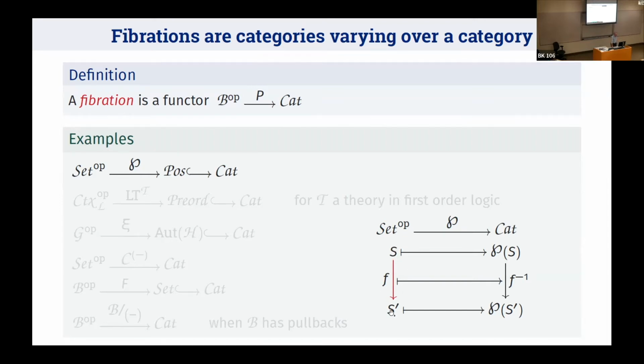the opposite category. But luckily, the function goes from S prime to S, and so the inverse image of subsets goes the other direction. From the power set of S, given a subset A of S, I can take its inverse image along the function F that goes from S prime to S to obtain F to the minus one of A, which is a subset here.